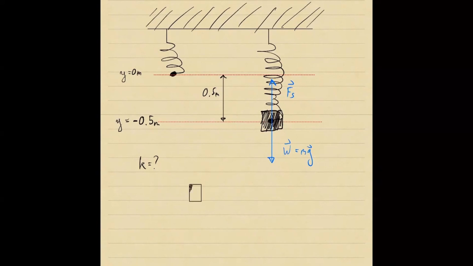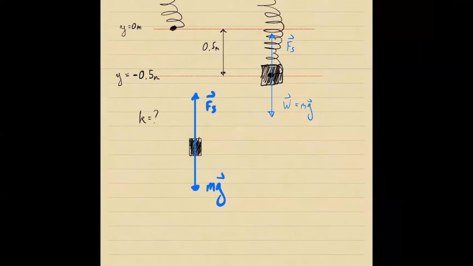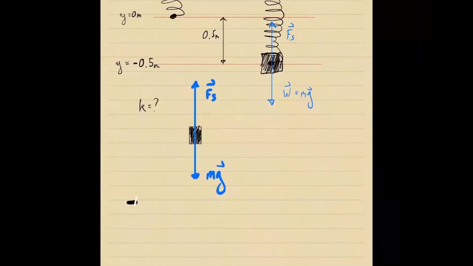Right, so there's our beautiful newly rectangular box. And so there's two forces acting on this, right? So there's the spring force pulling up, and there's the weight of the box pulling it down. And so if we use Newton's second law in the y direction, it says that when we add up all the forces in the y direction, it's going to be equal to the mass of the box times the net acceleration of the box in the y direction.